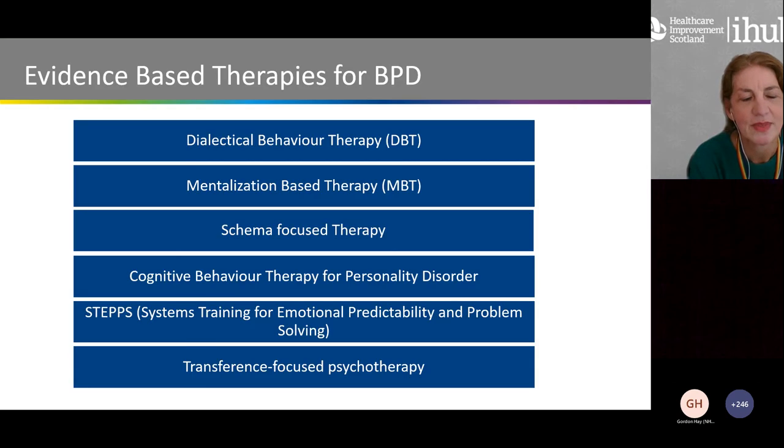Next slide, please. So in Scotland, we've got the MATRIX guideline to inform us about what therapies have evidence for which difficulties. So have a look at that. This is just a list of therapies. It's by no means an exhaustive list of therapies that have been studied and that have some evidence base. I'm putting up this list and talking about this simply to demonstrate that we are in an era whereby we have learned a lot about what works. The MATRIX also suggests that these are higher intensity therapies and should be made available in secondary care and specialist services where possible, one or two of those in an area.